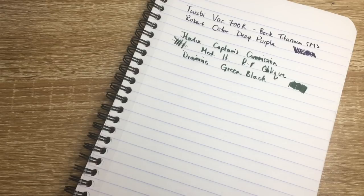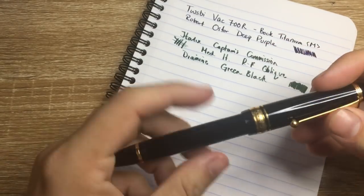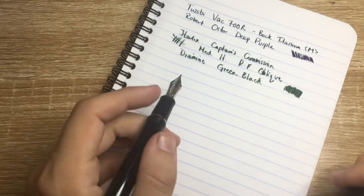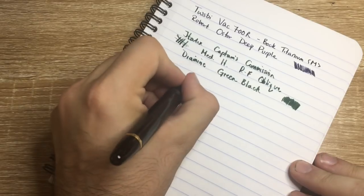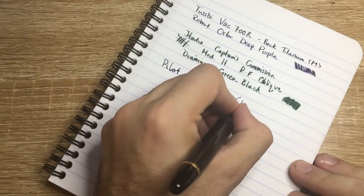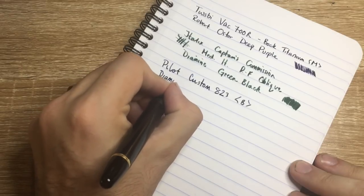Now to an old favourite, which is a favourite of many people, and you can see my review of it on this channel. It's the Pilot Custom 823, the beautiful gold nib. Just look at that nib, it's absolutely stunning. And this is a broad. So we have the Pilot Custom 823 with a broad nib, and the ink here is the Diamine.